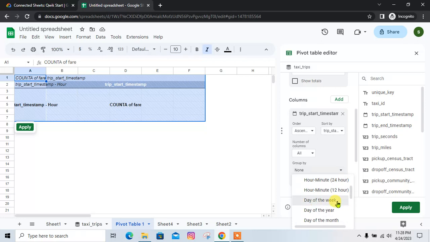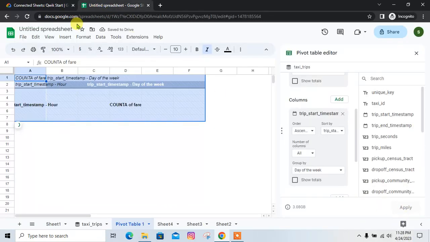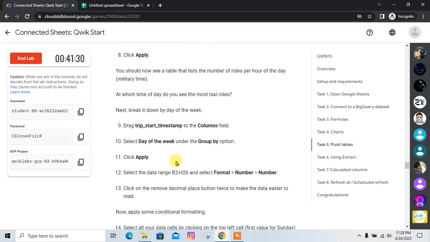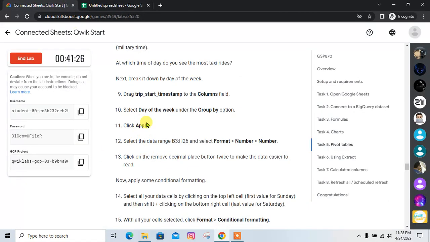Day of the week, and click apply. Just follow this instruction, guys. It will take a little time, but you won't get any error. Now select the data range. Select the data range and set.